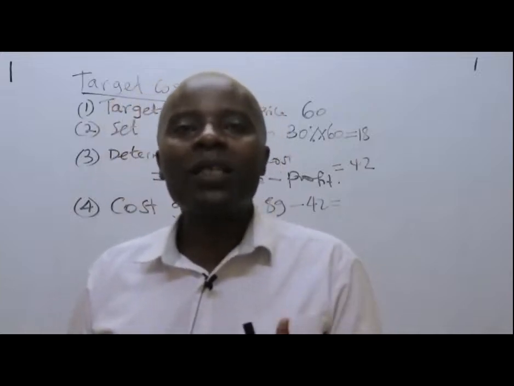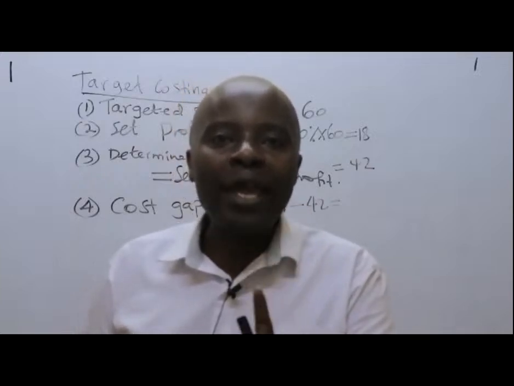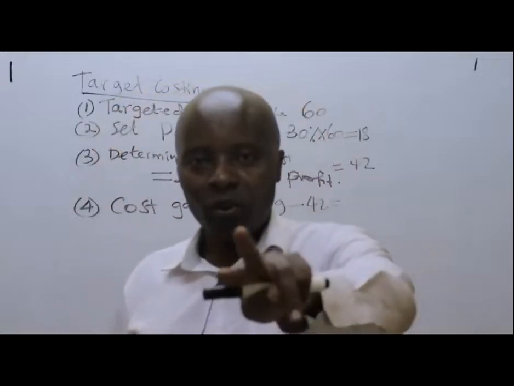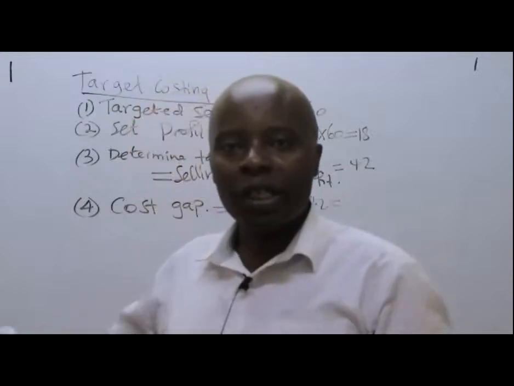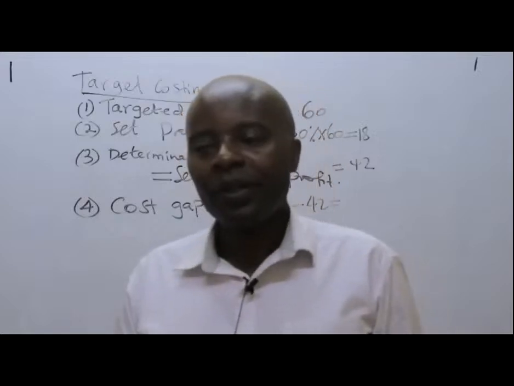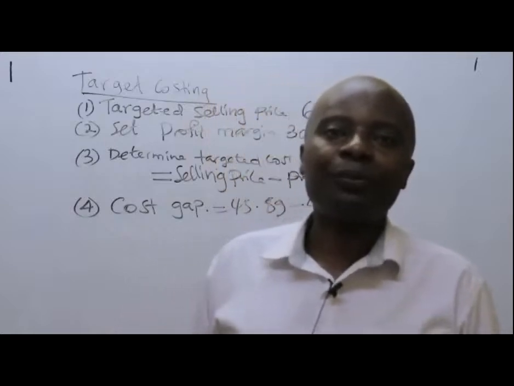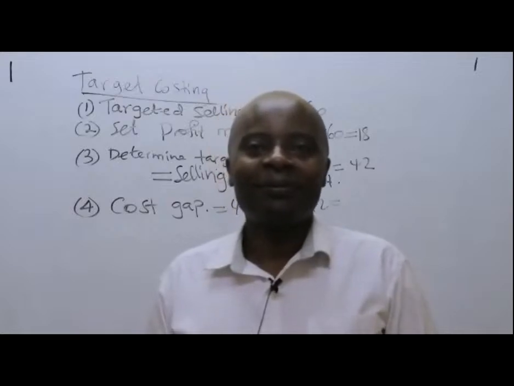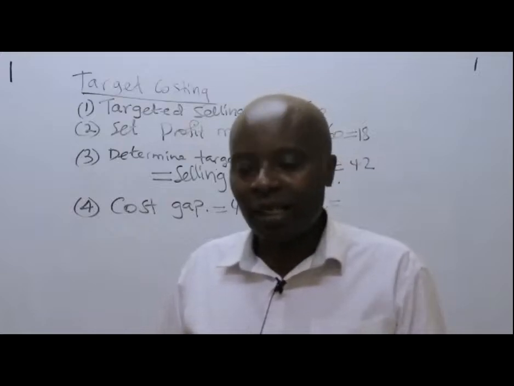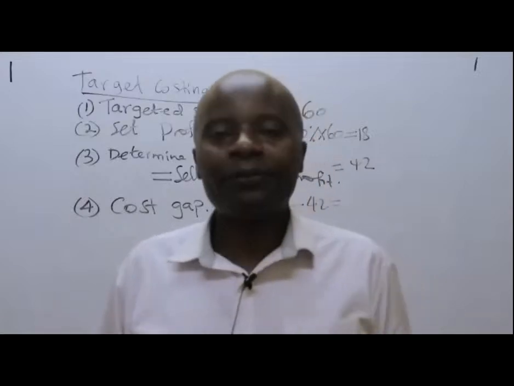At times you will get an examiner asking you for 2 marks to give methods of reducing the cost gap. Can somebody give me 2 ways that you can work with to reduce the cost gap, to make it 0 or negative? When it's negative, it means you're saving. Those are not things that are in your notes anywhere, but things that you can think through and raise up. Some of the ways that you could use to reduce your costs.